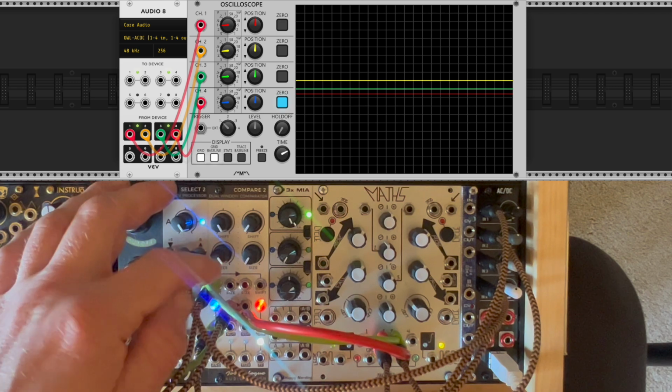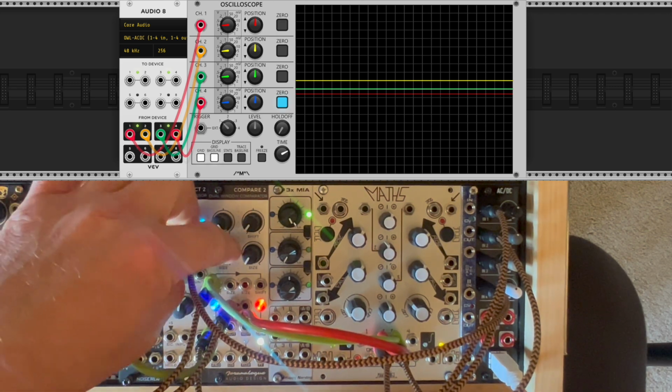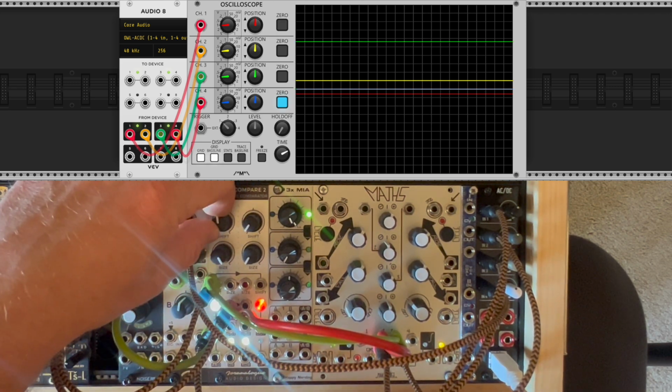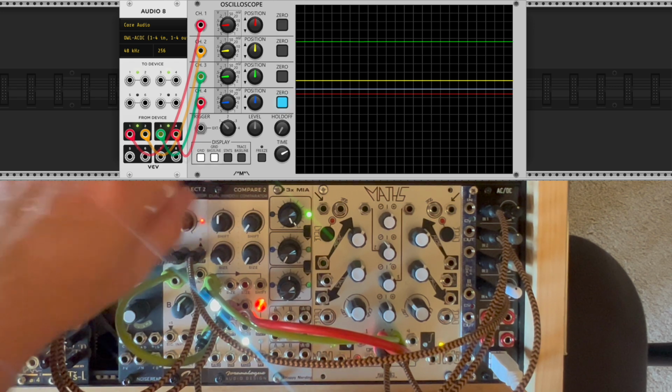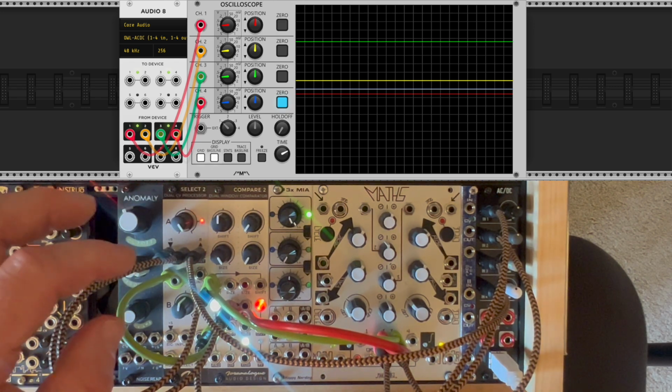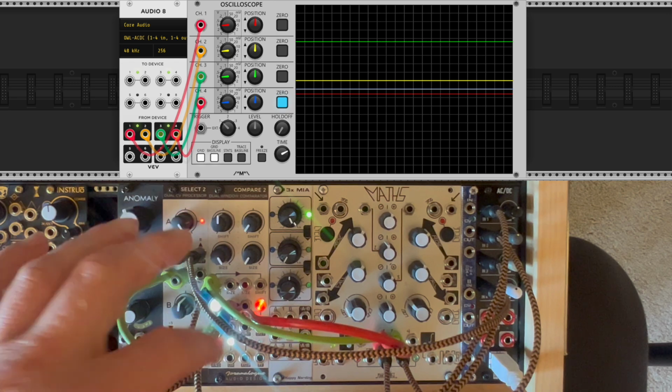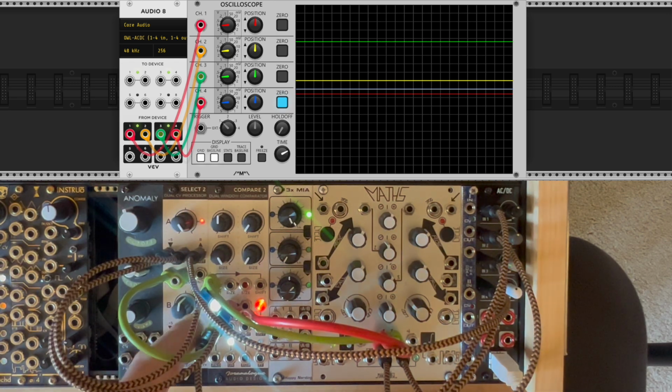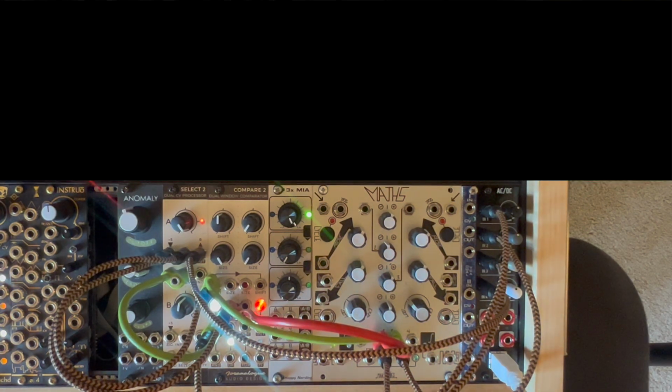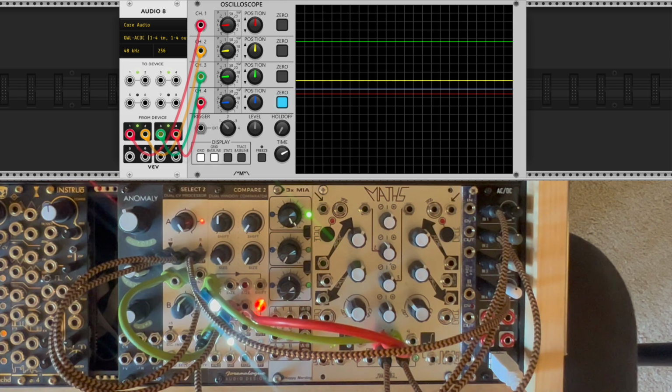So if you have size set to maximum and you have your position set in the middle, then any value you put in will trigger the positive out on the comparison, because the maximum size of the window seems to envelop the whole range of the comparator.